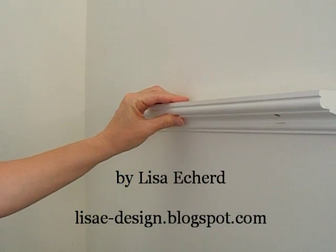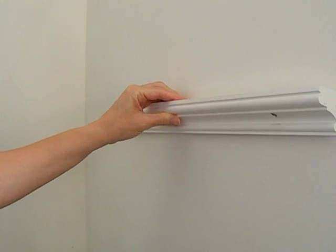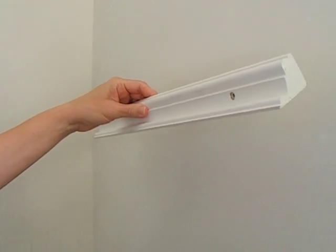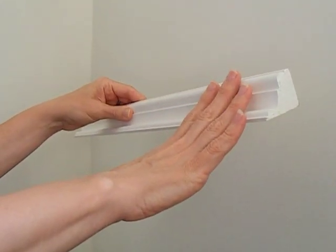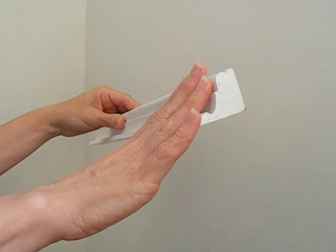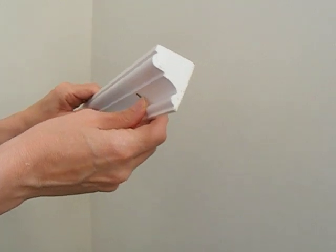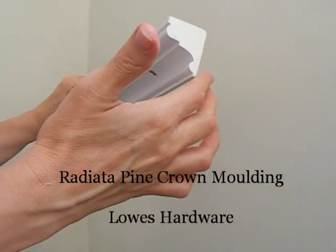For a long time now, I've been wanting a picture shelf to display my scrapbook pages, and I went to the hardware store looking for some crown molding so we could construct one. Crown molding typically has just this face part to the wood, and then we were going to have to put the sides on it and come up with something for the top. But I found this piece of molding at Lowe's that had the crown molding look, but it had the full 90-degree angle.